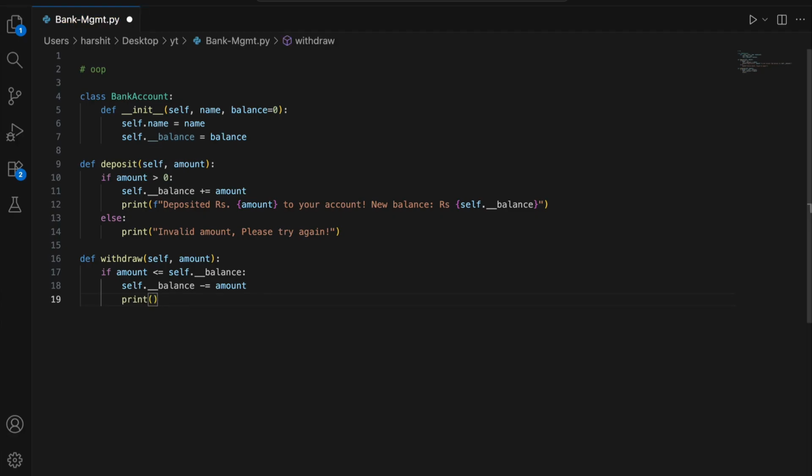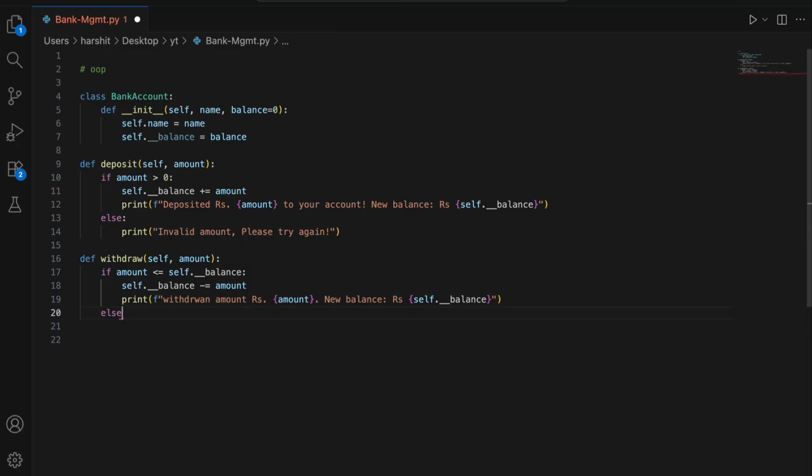After doing that, I now want to print a confirmation for the user. So now we'll print drawn amount, rupees, and whatever the user had passed. And now we'll say new balance will be rupees and then the balance of the account. All right. So this is something like a real life thing that we have kind of implemented. We want to restrict any over withdrawal here. That's how the real logic of banks actually work.